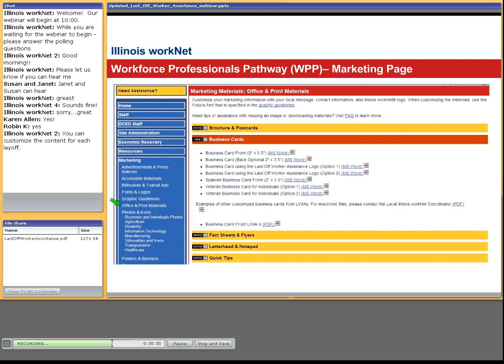So the print materials, you can print out brochures, postcards, business cards, fact sheets, flyers. Now, these contain more than just the laid-off worker resources, but just keep that in mind too, because if you need to update your resource rooms or your computer labs that you might have, you can use these resources and have them printed off and post them within your facility. You can also update or modify some of these brochures, worksheets for a specific audience.